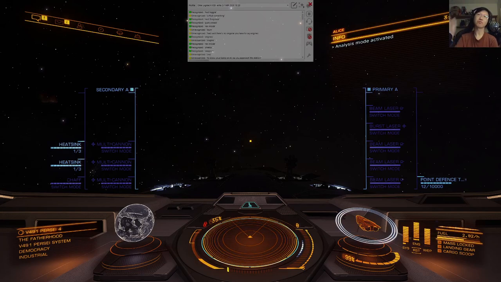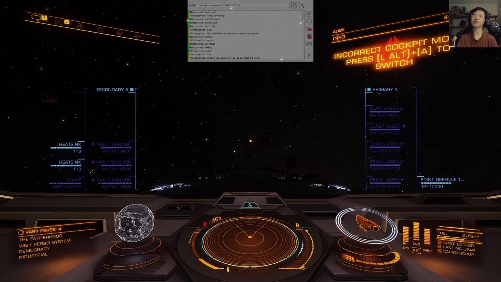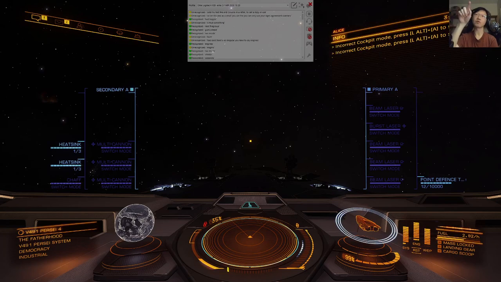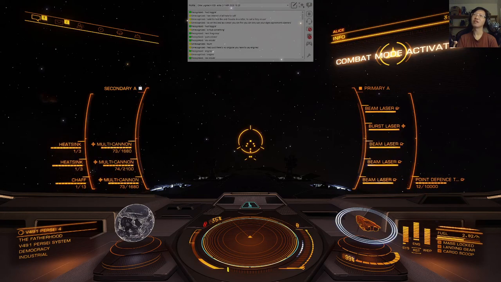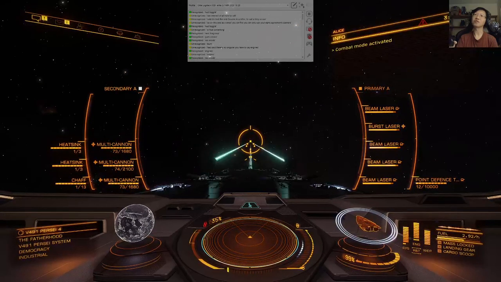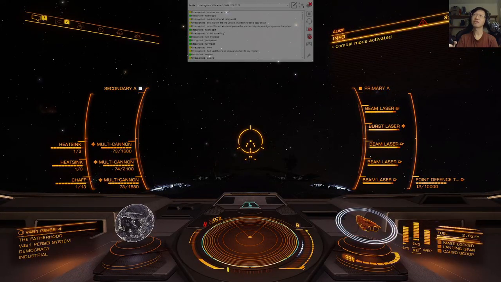So in this analysis mode you can't fire. You can only use your science equipment, the scanners. So if you press fire, it tells you, and I bound it to left alt A, keys you don't use. So you can press left alt A to switch that mode. You could use the voice attack and just say hut toggle. Hut toggle. So in this view you can shoot.